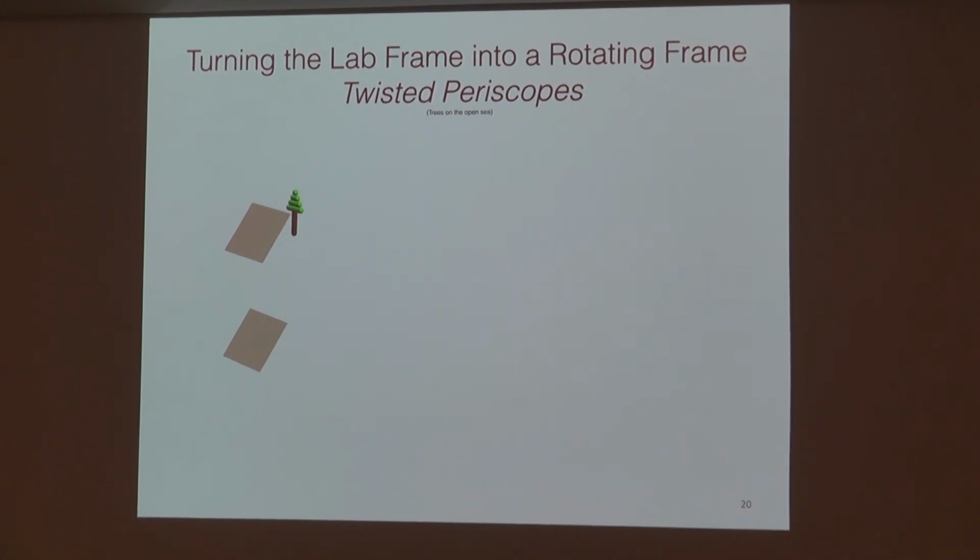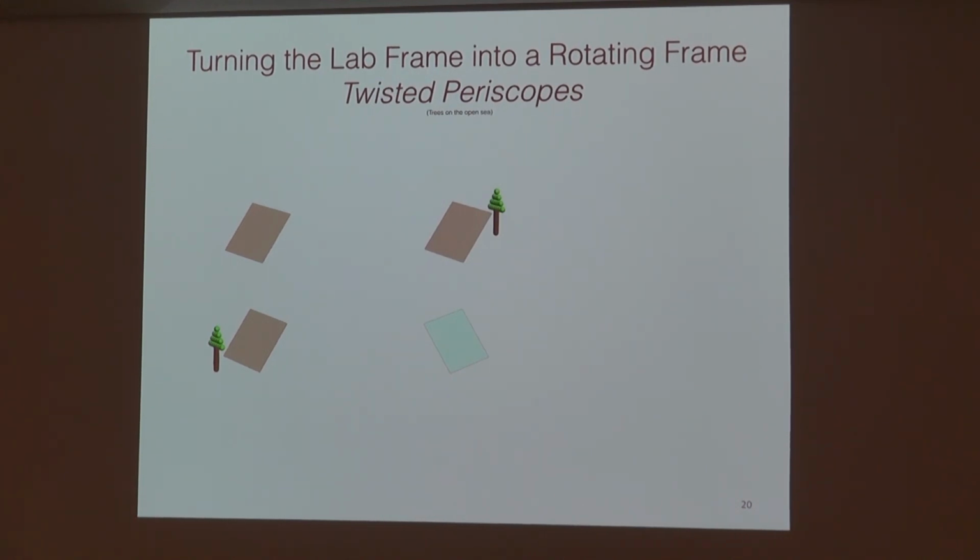So how does one understand that? The basic idea is that when I twist the cavity out of the plane, on each round trip through the cavity, the image gets rotated a little bit, okay? And you can understand that by thinking about a periscope. So what I've drawn here is two mirrors, okay? And I'm looking at a tree through this periscope. So if I align the mirrors to one another, the tree comes out right side up.